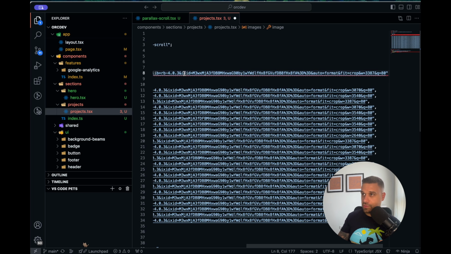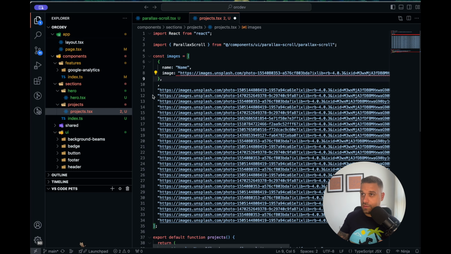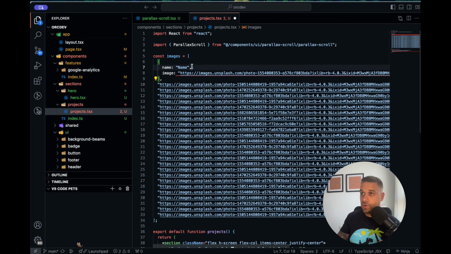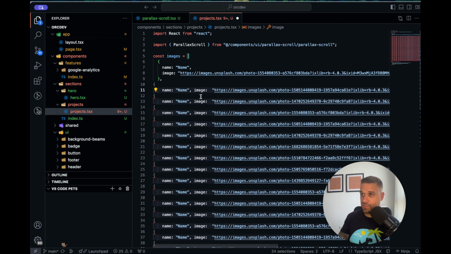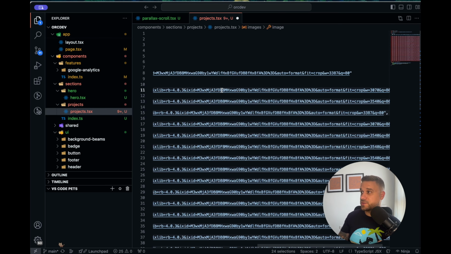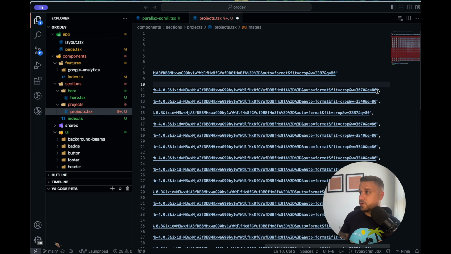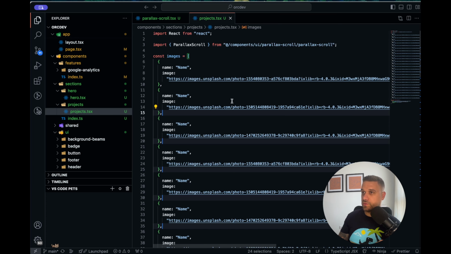Okay, so now we need to copy this part, and I'm going to select the part before the image, and there I'm going to paste this and place image like this. So now we just need to close our object, and it's easy because we have equals 80 on the end of each image, and there I'm just going to close it and put a comma.